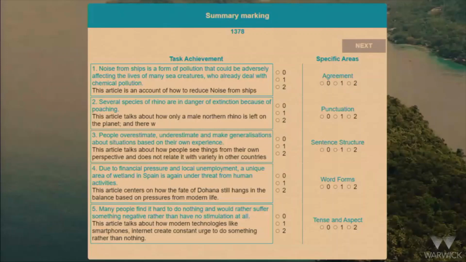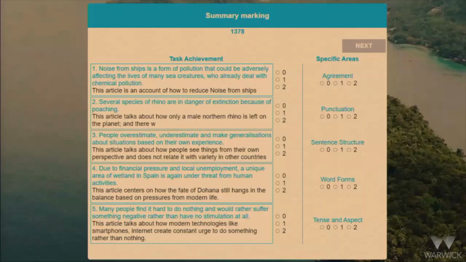We then had a section which was specific areas of grammar or of writing. Now, these were just sort of thrown out there. We decided these before we started, and I would change most of them now, having gone through trying to mark them like this. So the top one is agreement. Do the nouns and the verbs agree with each other? Is there an issue with that? Punctuation. Now, obviously, if you're writing one sentence, probably the only punctuation you're going to see is a full stop at the end for most students.